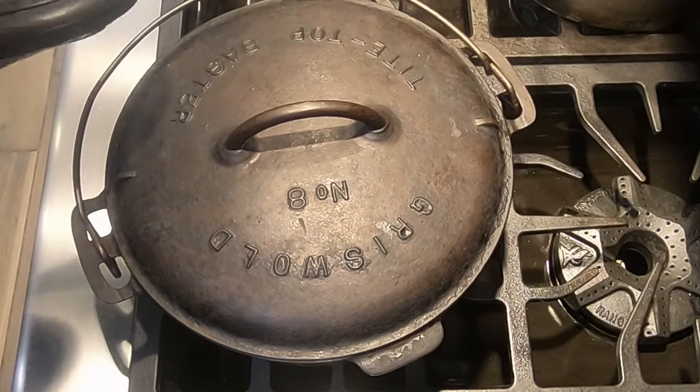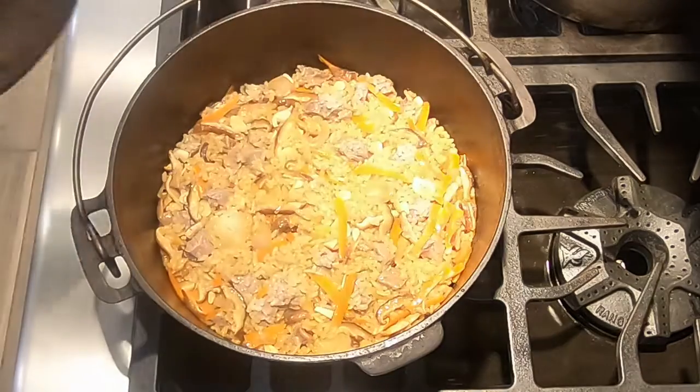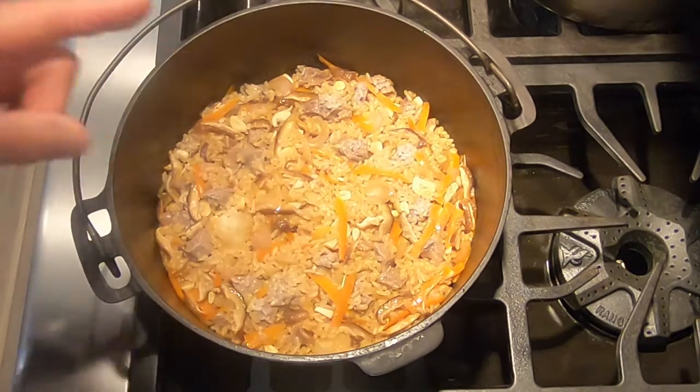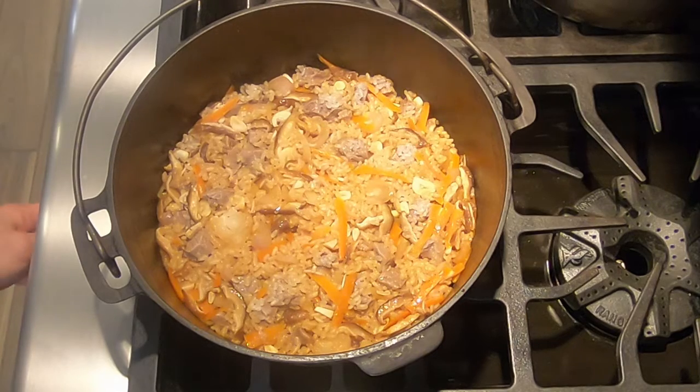Okay, it's been 17 minutes. Let's remove the lid. Now all of the liquid should have been absorbed. If you hear a little sizzle, which I do, it's done. So I'm going to turn off the heat. If you see any liquid, cover it and cook it a little bit longer until you can't see any liquid. It's only going to take another minute or 2 at the most.